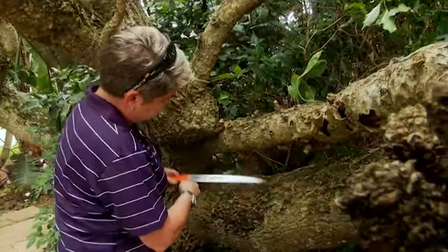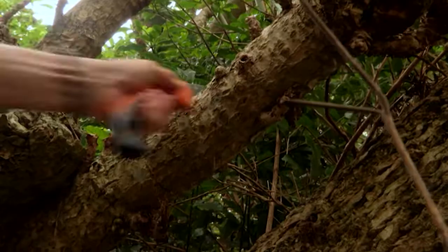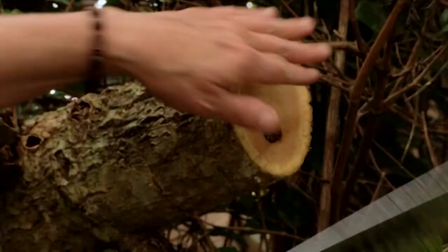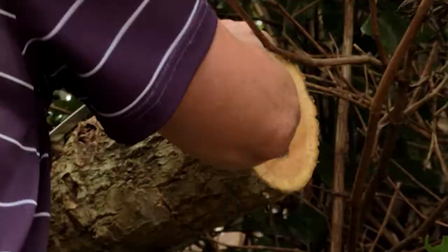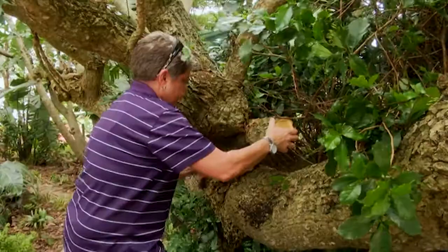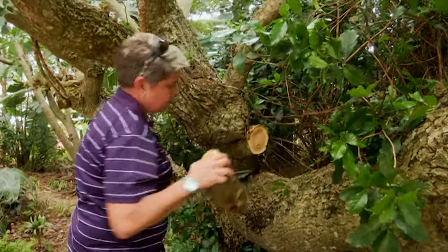Let's show you how it's done. Cut about a quarter of the way through, remove that, make a bit of space, and then start with the top cut. We've done that first cut — nice and simple — and you saw how the saw just literally glided through. Once you've done that, you've taken all the major weight off. Now you can do your final cut where you want it for purely aesthetic reasons, because you don't want to see a stump. That's the way it's done, using the right tools.